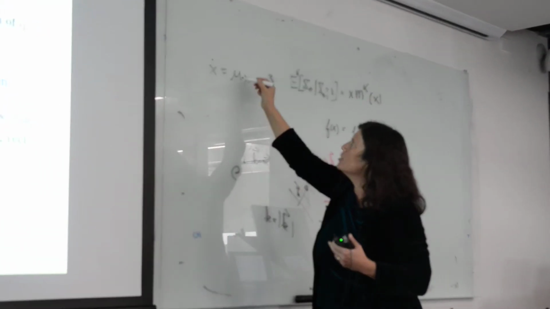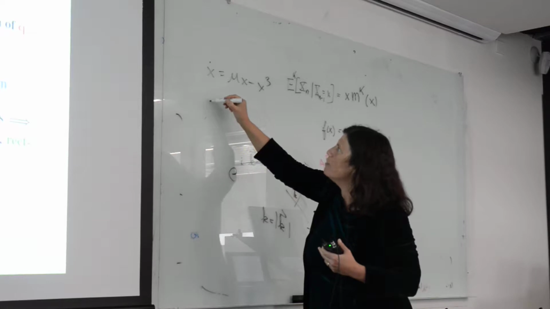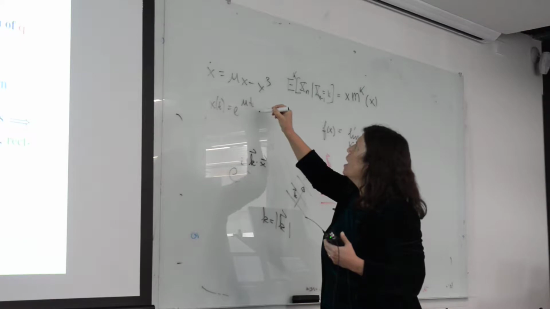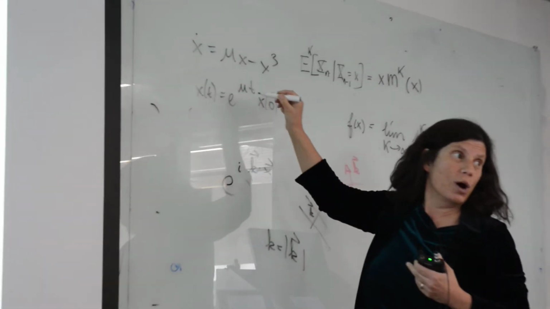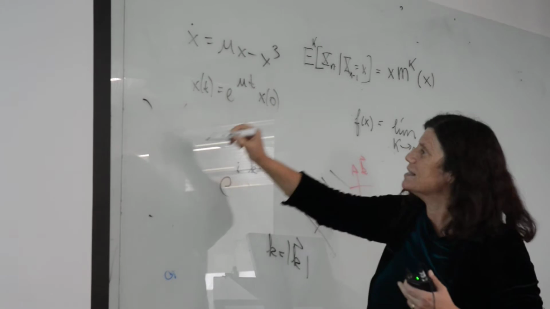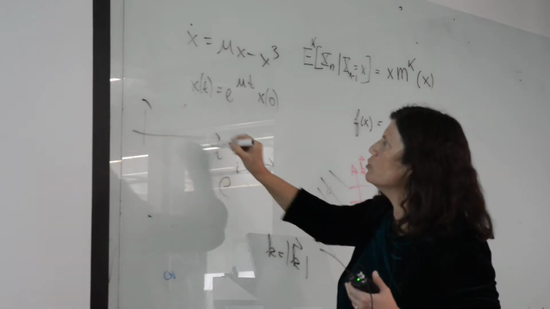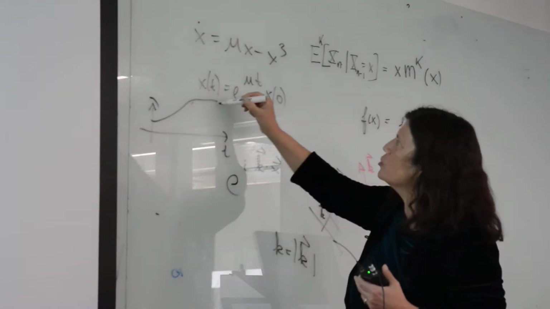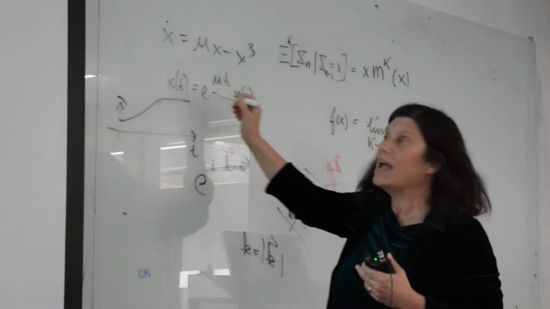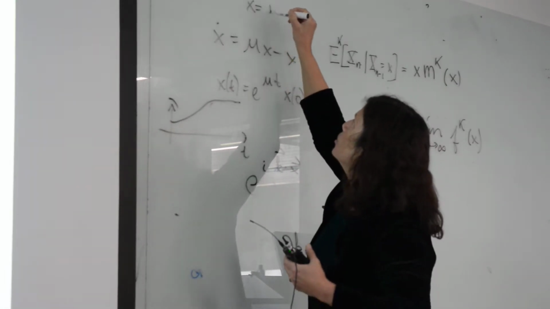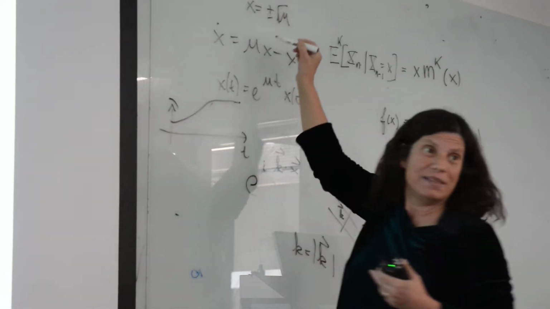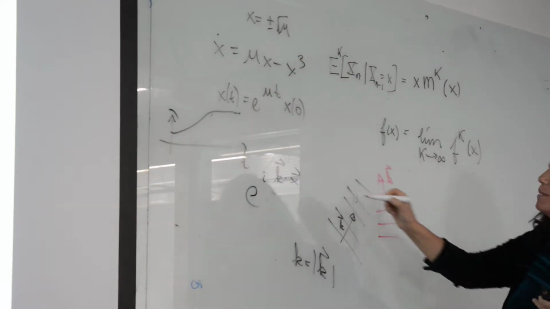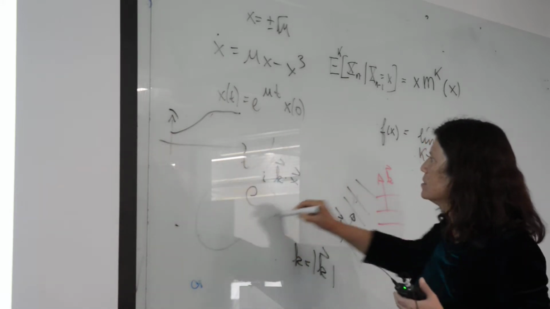You first start off with linear behavior: for x small, you would have x of t equals e to the mu t times x of 0 for a little while, until the cubic term kicks in and your time series would look like this. We saw some of this for the cylinder wake. It would look exponential, and eventually this cubic term would cause it to saturate and stop, and you would have the solution x equals plus or minus square root of mu, and that would be the end of it. You would choose between plus and minus square root of mu. But here you have an infinite amount of choice. You have all these possible things.